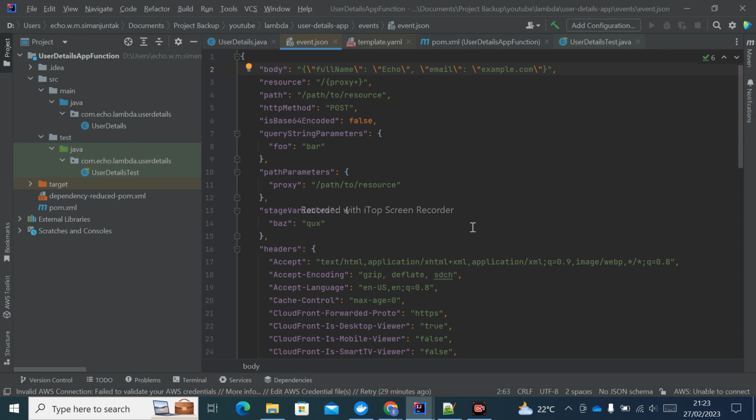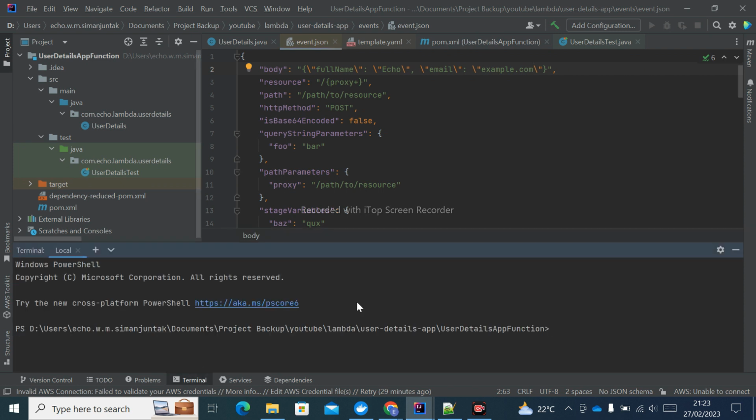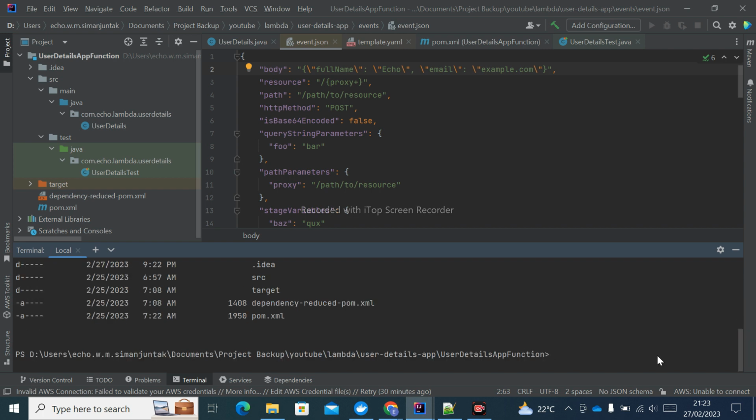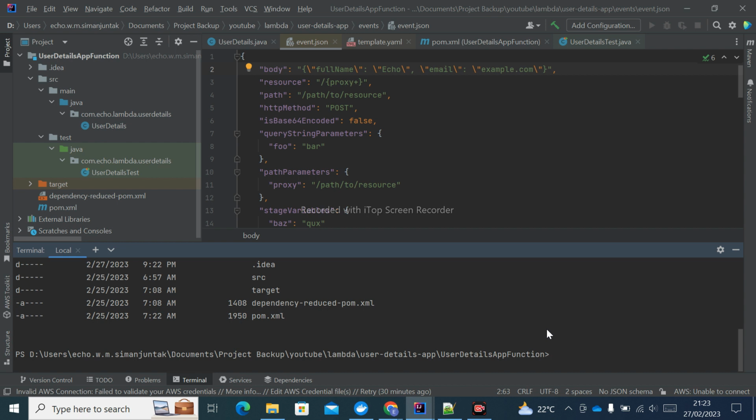Now we will open the terminal in our IDE. I'm using IntelliJ here, and I click on terminal. Now I will check the current directory, and as you can see, I am in the project directory. You must go back one step to the previous directory of your project.